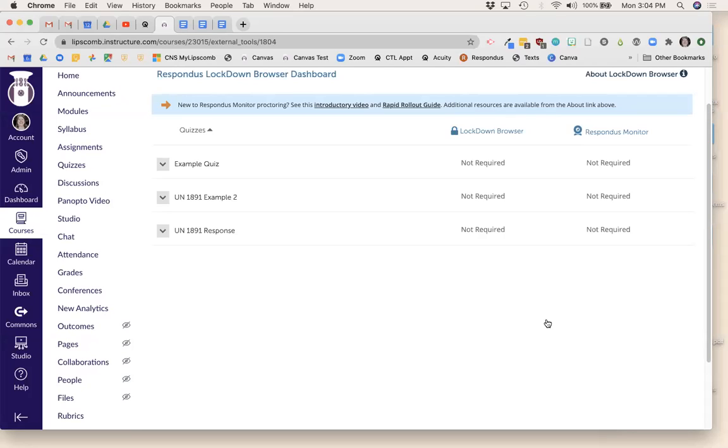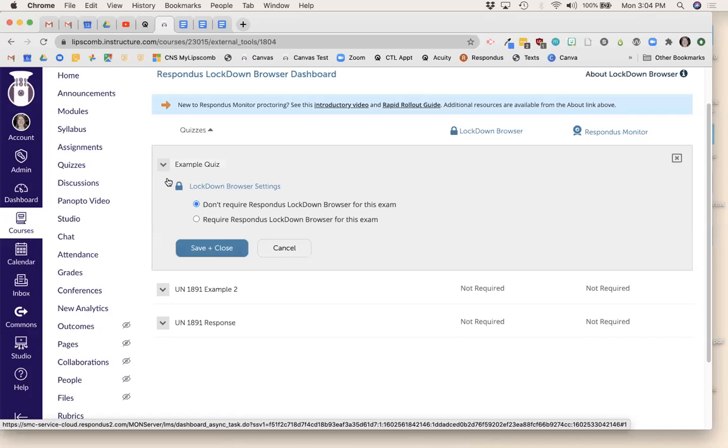So you're going to start off by creating your Canvas quiz or a test exactly like you would in Canvas. You set it up with your questions, what you're wanting students to answer. Then once you set it up, you'll come to Lockdown Browser to choose the settings. And we're going to go over some of the settings that we recommend for you all. So I'm just going to use this example quiz here in this faculty training course.